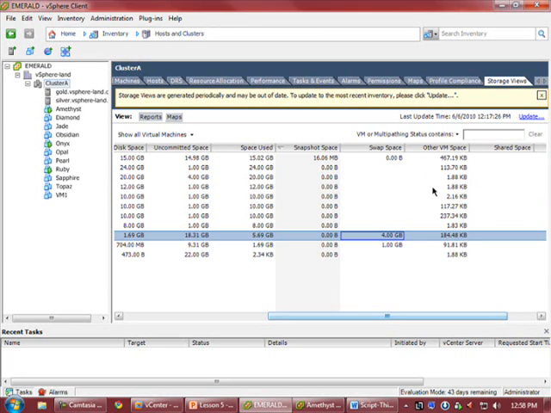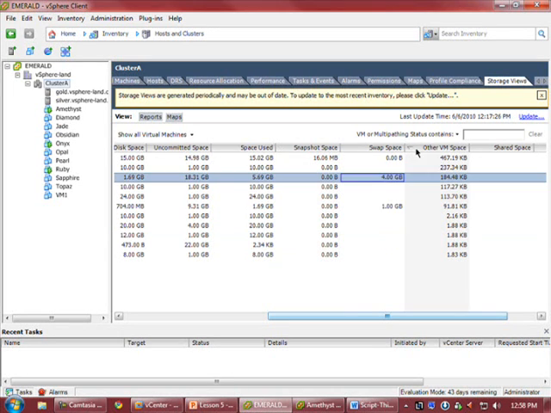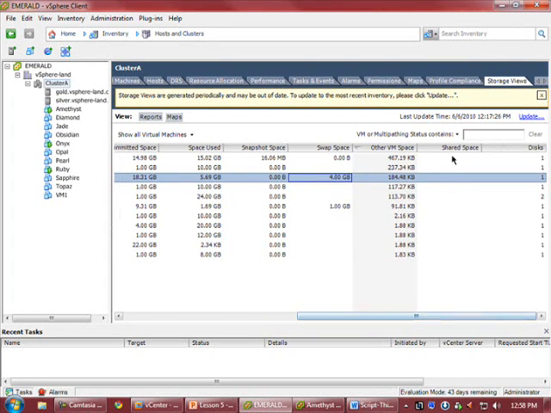If you see a VM with a large amount, it may have a lot of log files that you can go in and clean up. Again, sorting this column by size gives you a good example of which VMs are taking up the most space, so you can maybe go in and investigate that. And then the last column here is the shared space, which is only for VMs that share virtual disk files, which we don't have any VMs here that do that.